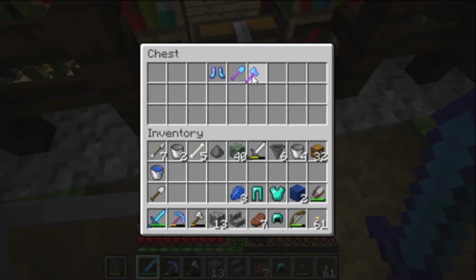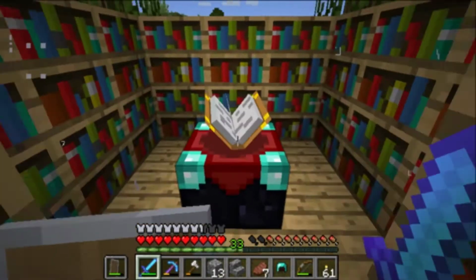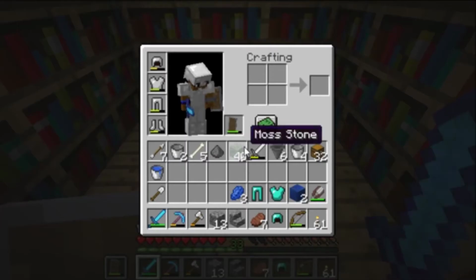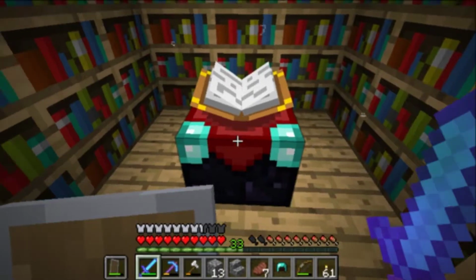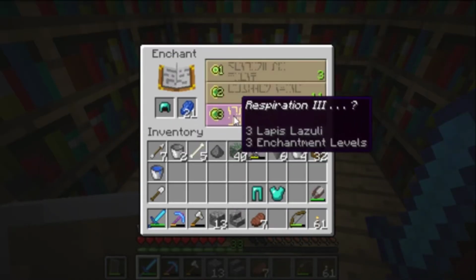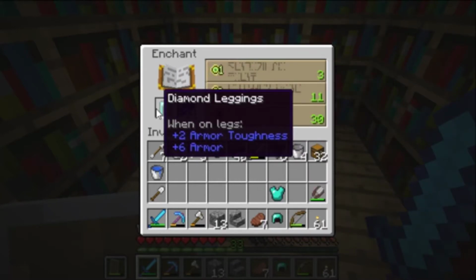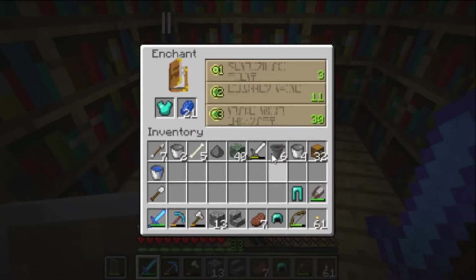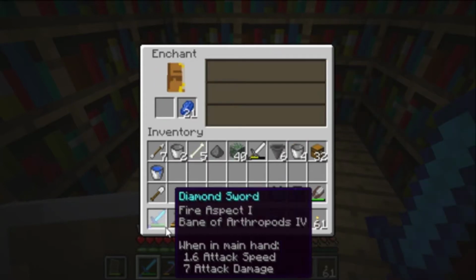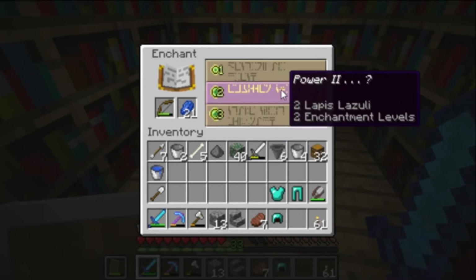Oh, really wish I could have got silk touch on the pickaxe, but hey, we get what we get, right? All right, let's grab some of this, go back to this, and let's check. Respiration, not bad. Fire protection. Boom. All right. Not too bad. Not too bad. Let's see. And infinity. No, power 4.